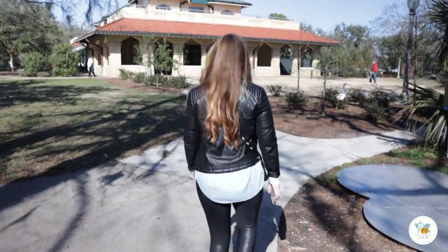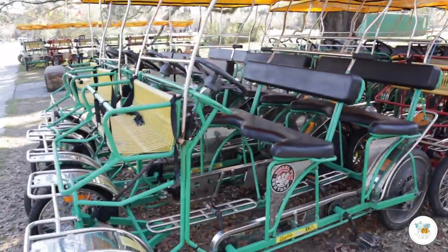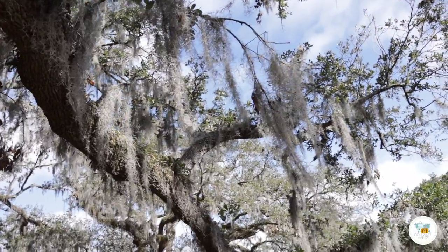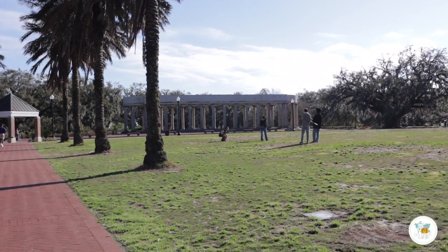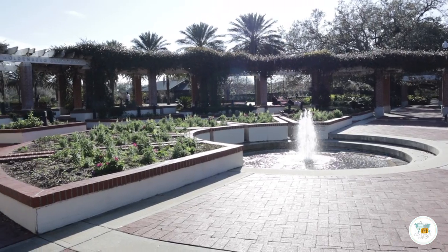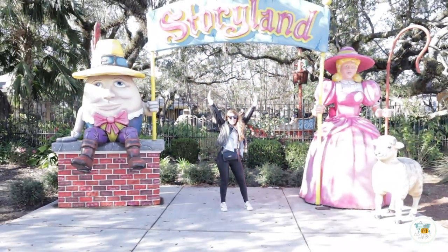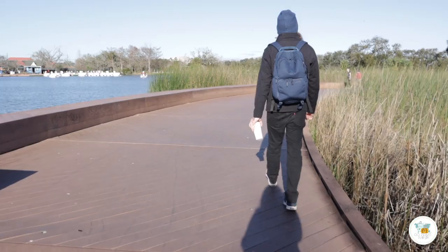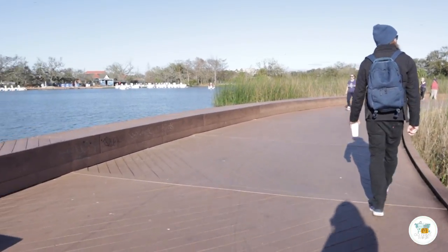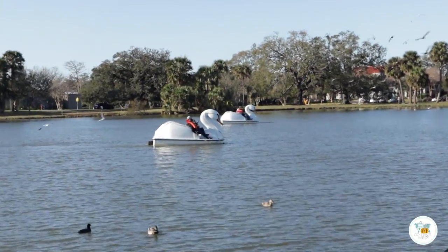This City Park is way better than Jeff and I even thought it would be. There's so much open land to just do your own thing — play soccer or have a picnic. We also stumbled upon a place called Story Land. They have a mini roller coaster, a carousel, and there's supposed to be a Ferris wheel. So when it opens back up, definitely bring your kids here.